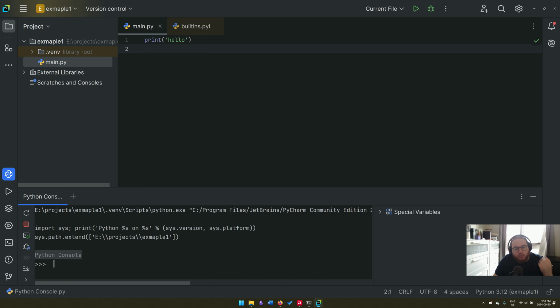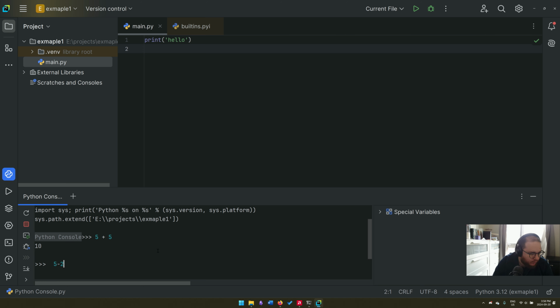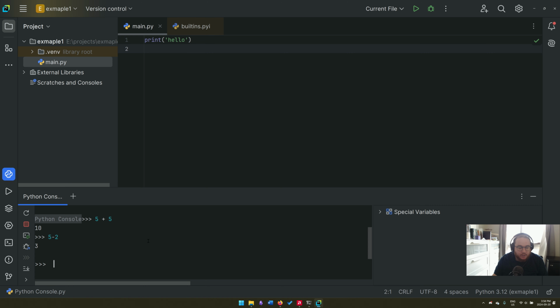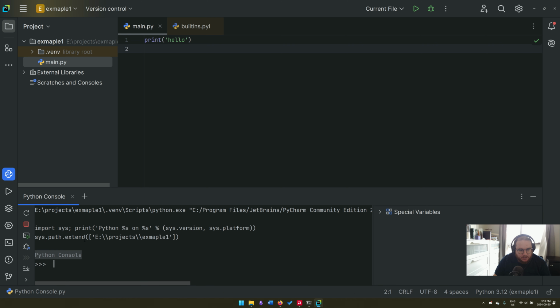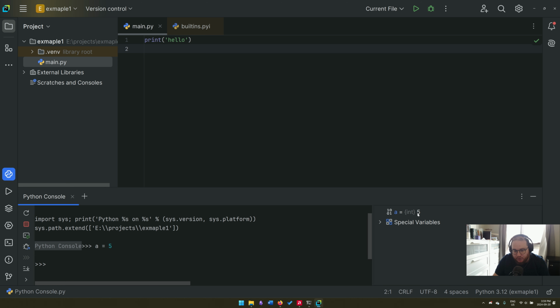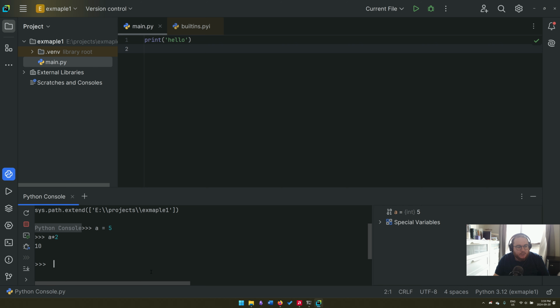Python console. If I want to just quickly test a bit of Python, like, oh, I'm not sure if I'm supposed to do 5 plus like this, or if I want to do 5 minus 2, right? Like, I'm not sure which one I want to do. So really quickly, I can just open a Python console, which is by pressing this button, and immediately get the answer. I can also stop this console, or I can restart this console, and it will keep track of the values. So if I go a equals 5, it now actually is storing the number 5. So if I do a times 2, it prints out 10 because I'm using this Python console.